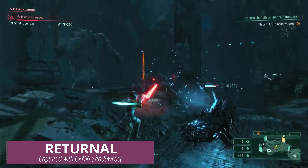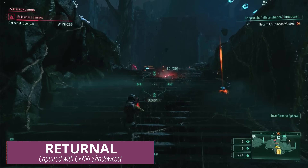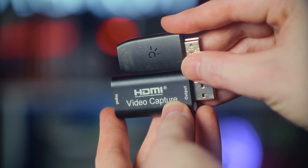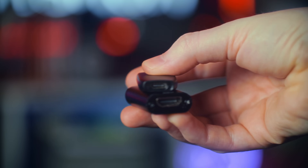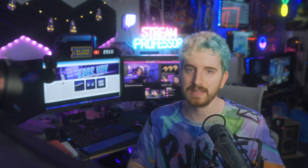They pretty much all lie about being USB 3.0 when they're not. They use poor quality MJPEG encoding, and they mostly all — including the $4 million Kickstarter project raising the Genki Shadowcast and the Atomos Connect — use the same MS2109 chipset, which is quite literally incapable of actually processing 60fps at 1080p. And that's assuming yours didn't overheat and die a sad death because the particular one you received didn't include a heatsink.